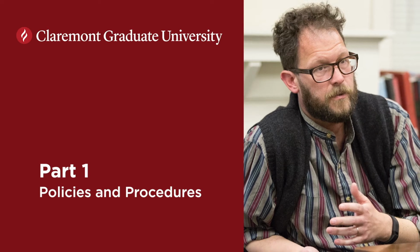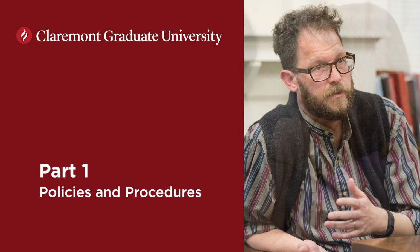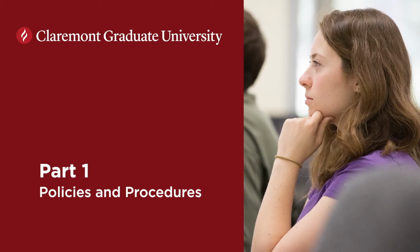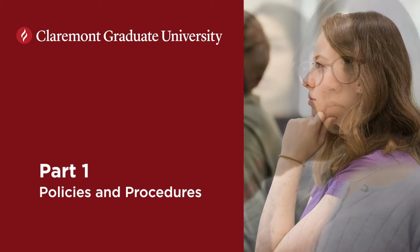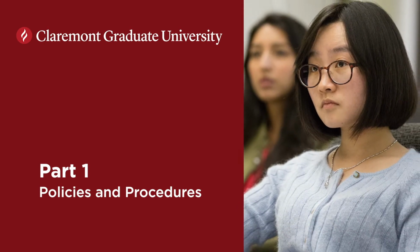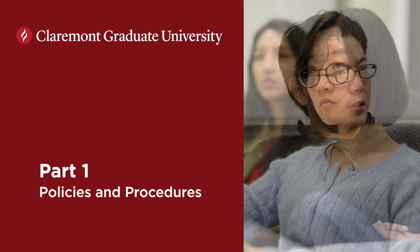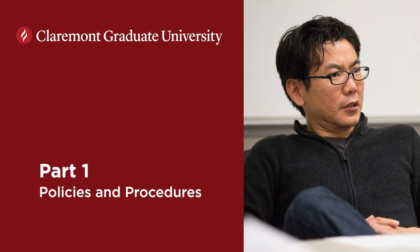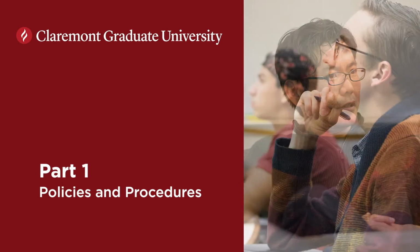Not unlike other organizations and systems, graduate school has rules and processes that you must learn to navigate successfully. Each department has a student handbook containing the rules for your program. Students are governed by the program information published in the handbook for the year they begin coursework. You should download or print a copy of the handbook so you can track your progress.